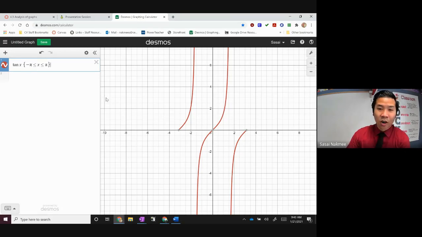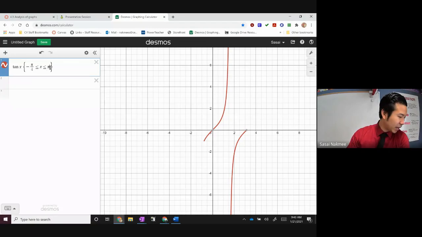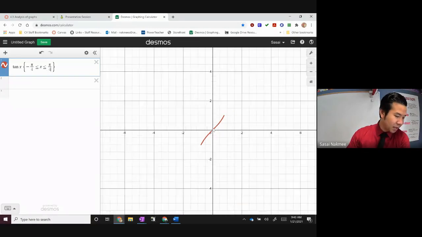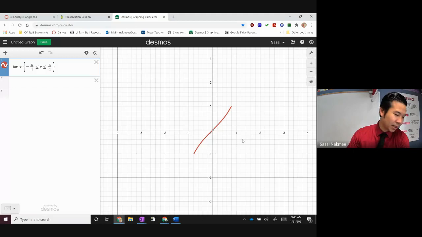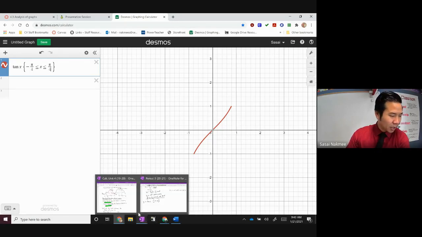Now, does that mean tangent is always going to be discontinuous? No. You can clearly see that if I was only looking at this part alone, I could say that it's continuous on this interval right here. So if I make the interval a little bit smaller, let's say from -pi over 4 to +pi over 4, that's a continuous function. That one works out. That's okay to deal with, and then I would be able to use the mean value theorem there. So for right now, if you're still struggling with seeing if a function is continuous or not, maybe try graphing it just to help you out.